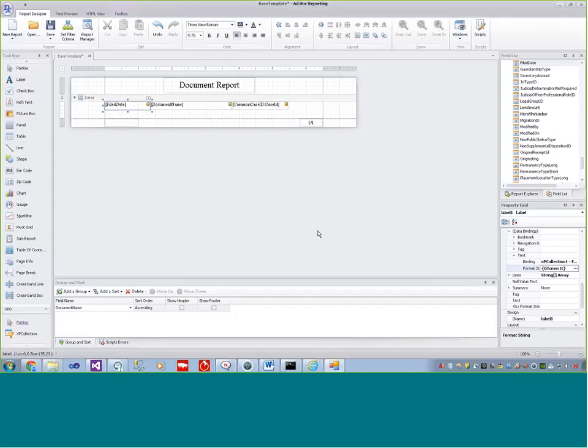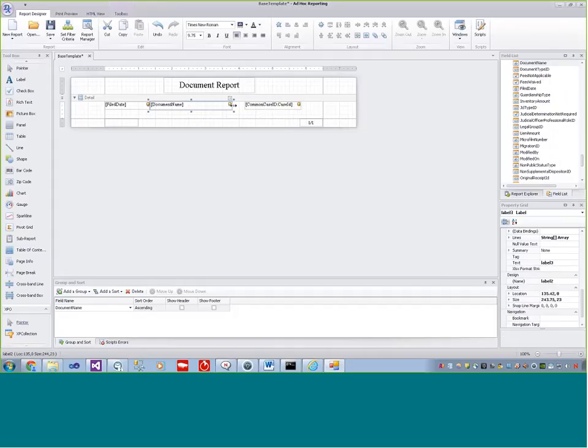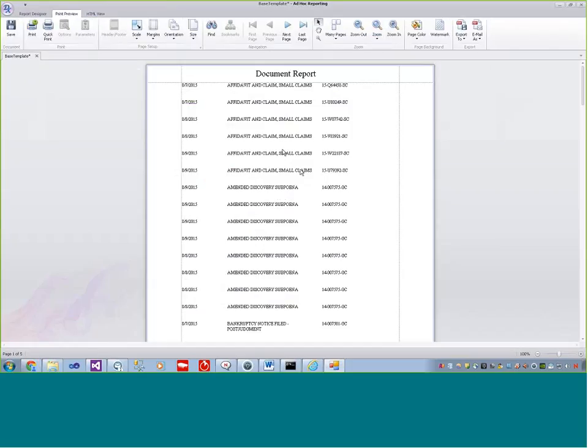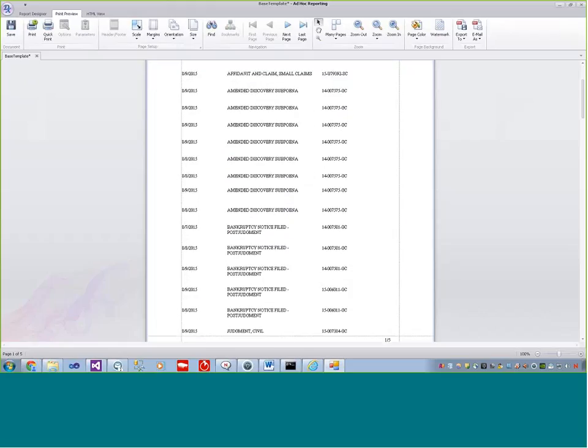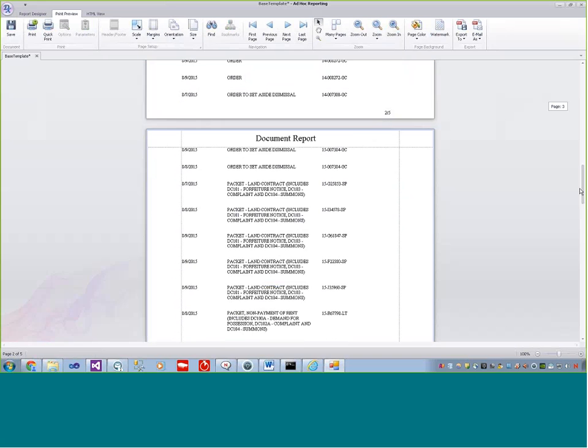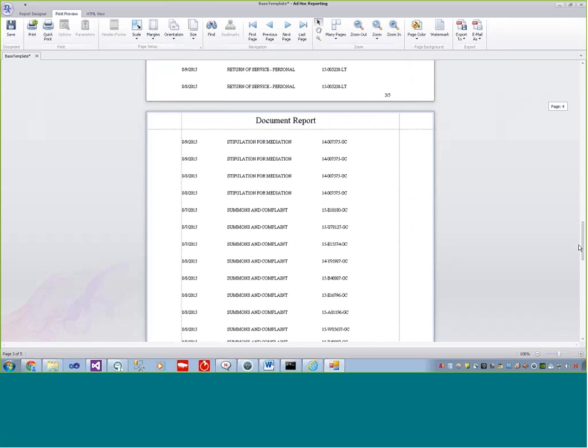That's what I meant to do. There we go. And I think we have 5 pages of this. There's not a whole lot going on, but you can see that it's working.